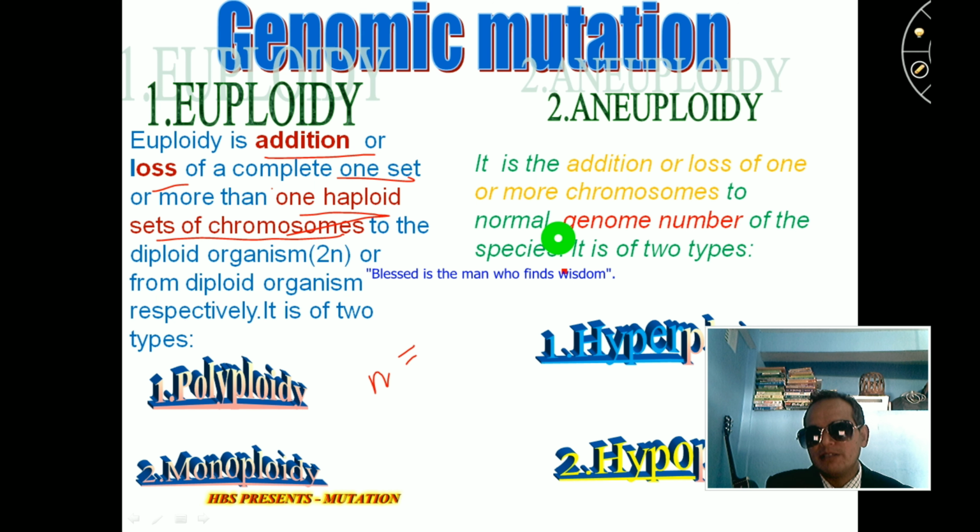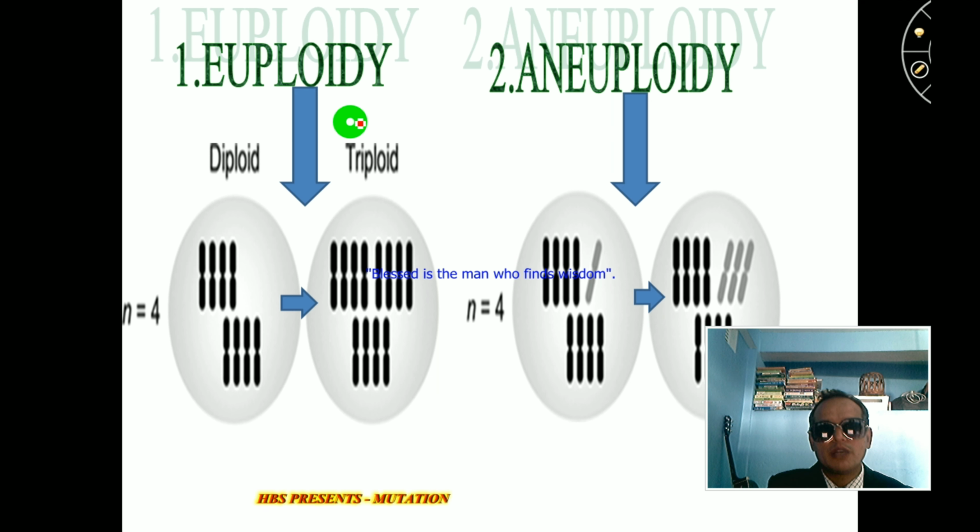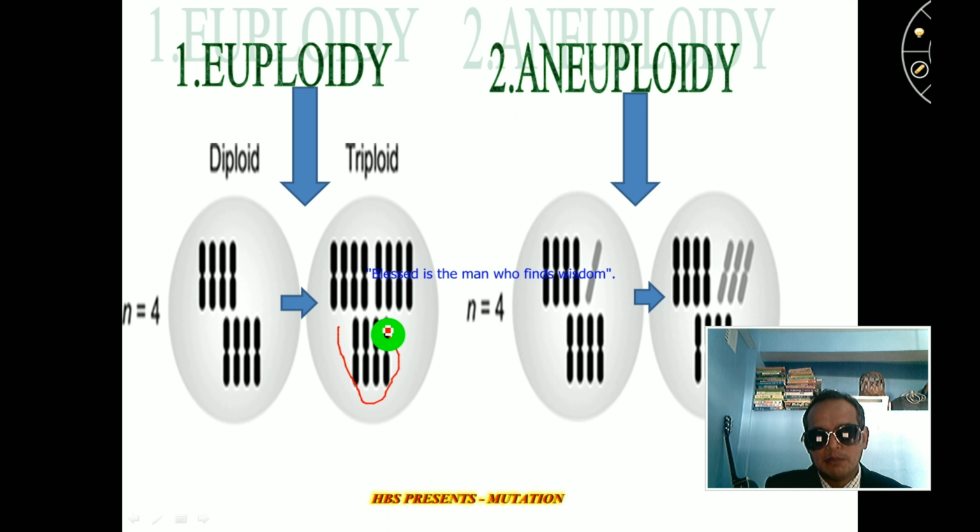Okay, same thing I have explained here. I have discussed this one. Aneuploidy is again of two types, hyperploidy and hypoploidy. We learned that. Now look at euploidy here. This is your normal cell. After the mutation, extra chromosomes come into the cell, but these extra chromosomes are added by n number of chromosomes. n means half here. What is the haploid number of chromosomes of this cell? It is 4. So 4 extra chromosomes get added here, so it becomes 4, 4, 8, 12. It becomes 12 here. 4 extra chromosomes come into the cell after the mutation.